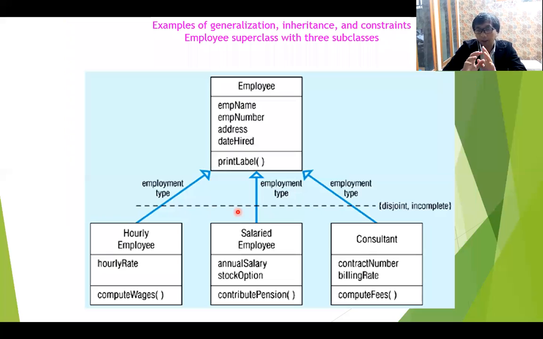And in a real-world situation, like you have an employee with four attributes and one function, and you have other specific employees like an hourly employee, salaried employee, and a consultant.